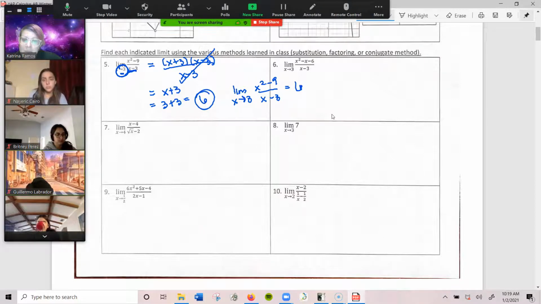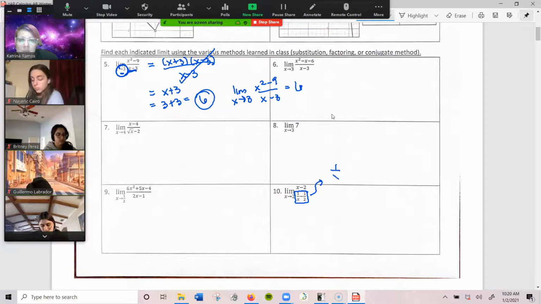Whenever you have something that looks like this, and they love using questions like this, where either the numerator or the denominator has fractions, you want to work with, in this case, the denominator and make it into one fraction instead of 1 over x minus 1 half. You get what I mean? Instead of having two separate fractions that you're subtracting, you want to turn it into one. Does that make sense? So we're going to focus on that part.